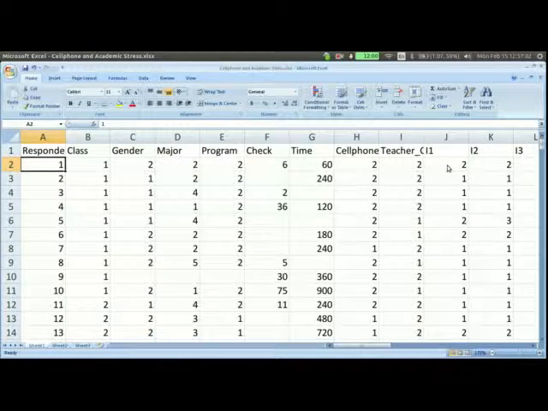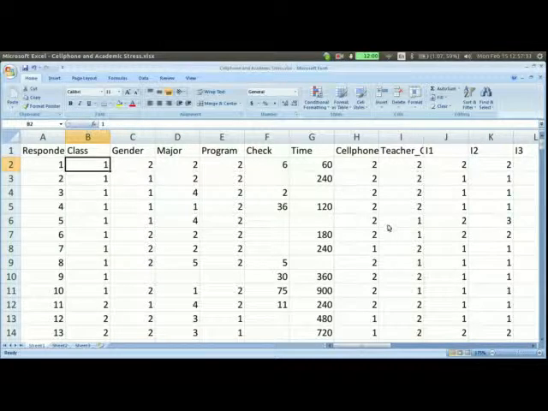Rows cover each person. Columns cover variables. These are all the responses here to class, going all the way down. These are all the responses to gender, to major, etc. Columns represent different variables in your study. You have demographic variables, and you also have Likert type variables, which I'm going to explain in a moment. So please remember, rows represent individual responses from one person. Columns represent responses to variables. That is how it works.